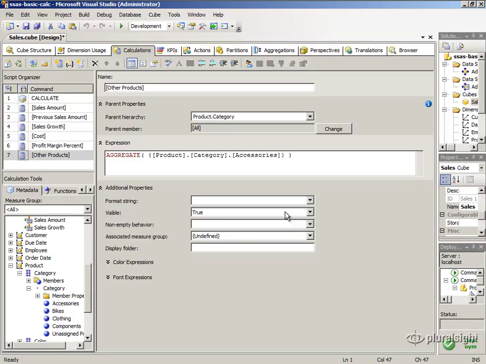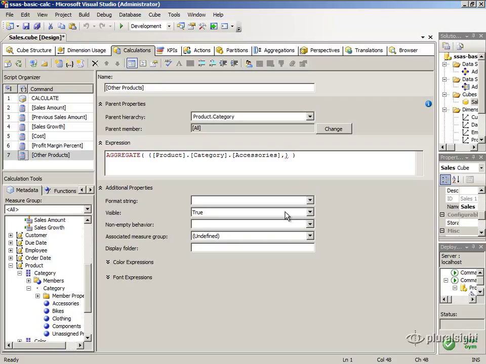Now key column values are less likely to change, so using key values within our expressions can be a good idea because we know that even if the name of the member changes later, our expression will always work. However, it's harder for people to come and look at expressions and know what those values are. So you need to decide when you're creating the expressions what the risk is of using the name column in your expression rather than the key column. To keep things simple here, I'm just going to continue by using the drag and drop, which will use, of course, the key columns.